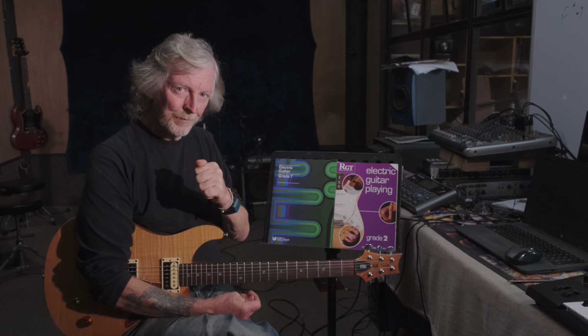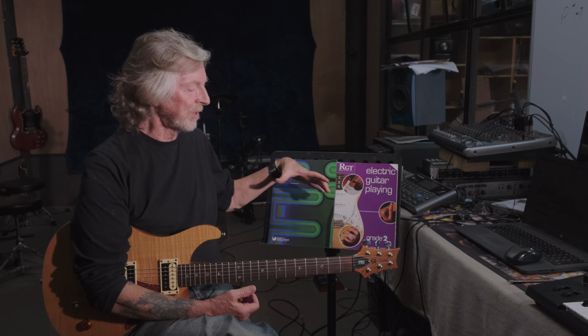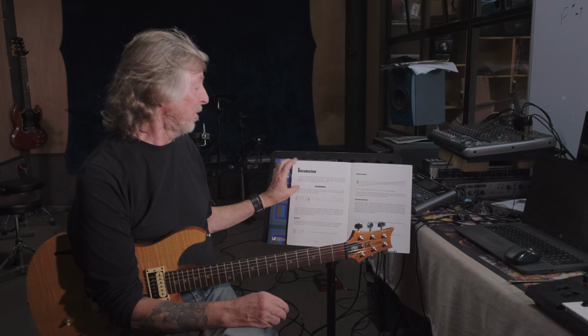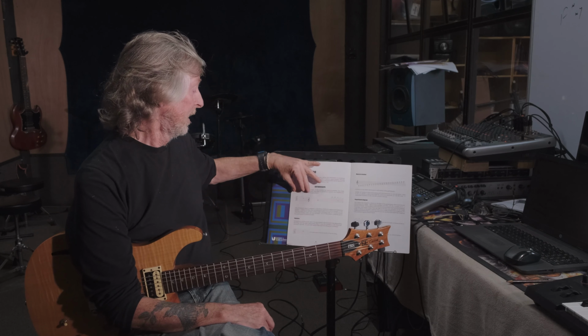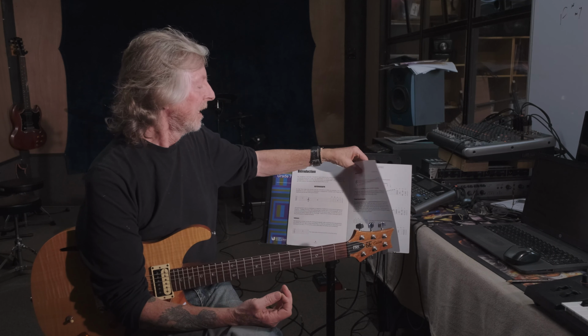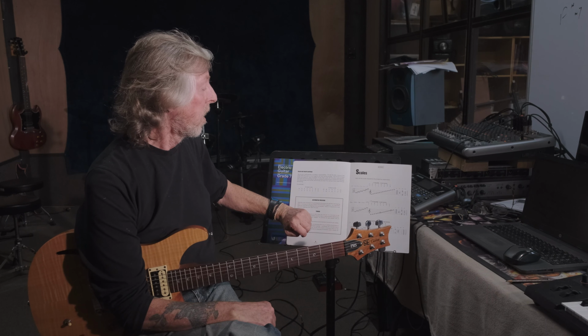So, first of all, a couple of things. I'm briefly going to go through the book, very briefly, just to show you the sections and what they involve. There's a little introduction on this Grade 2 book, which tells you about how music's written, the various different methods of having it written. It's got three ways they've chosen here. There are four, but I'll go into the detail. Don't be frightened by it. You actually don't need to learn that initially.